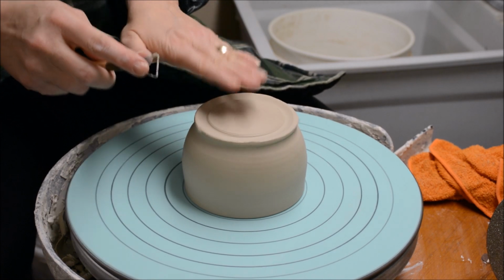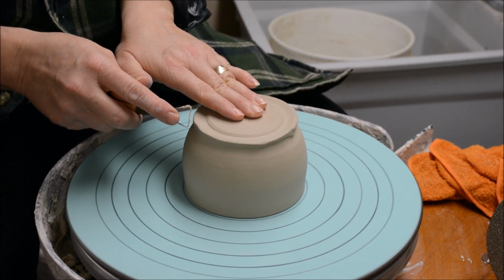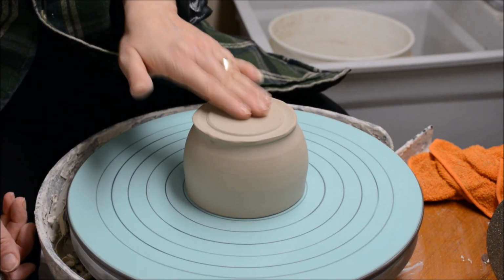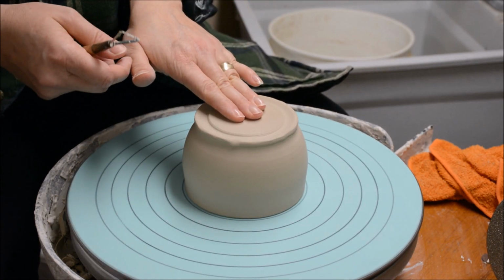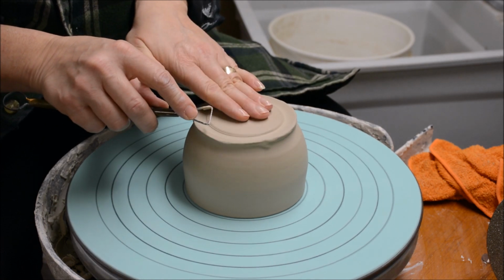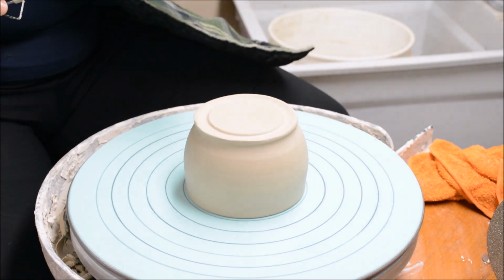Let's talk about hand position. You can see that my left hand is positioned on the bottom of the pot. Now that does two things. Number one, it's holding down the pot. So if I'm pushing on it and the pot starts to move, my left hand is holding it down so it doesn't fly off. The second thing, though, that my left hand does is it helps to stabilize my right hand. So let me just speed this up a little bit more.